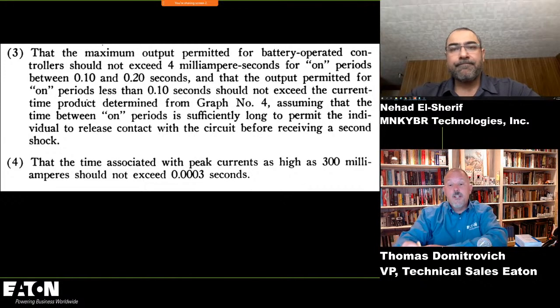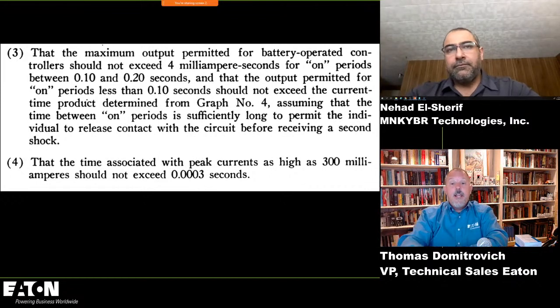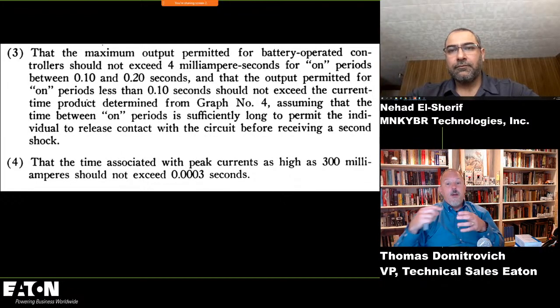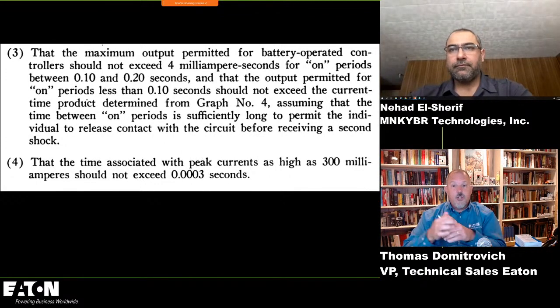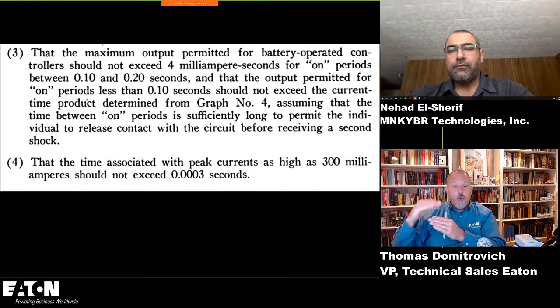Right. And what they concluded for this specific product, the electric fence, is that it shouldn't exceed 4 milliamps. They put a time limit on it, so it's a pulsed electrical signal that goes through that wire and won't pulse long enough to hit that let-go threshold. So if you're walking by and grab that fence, you'll feel that whap, but it's not going to kill you or put your heart into defib. It will be a lower value than the let-go, so you can let go of the fence, and it only pulses for 0.1 to 0.2 seconds.